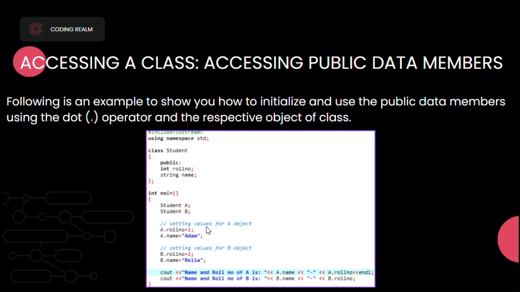Look here, setting the values of the A object: A dot roll number equals 1, A dot name equals Adam. And here for B: B dot roll number equals 2, B dot name equals Bella. This is how to access the public data members using the dot operator.